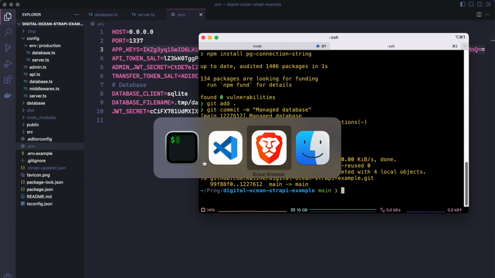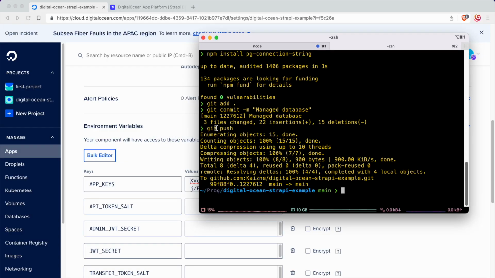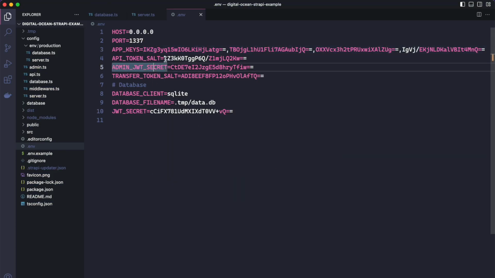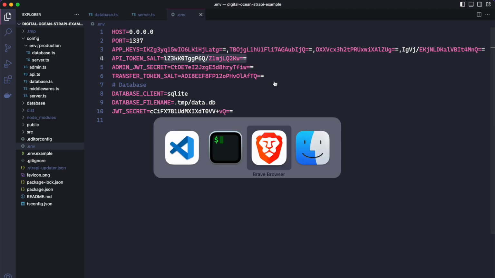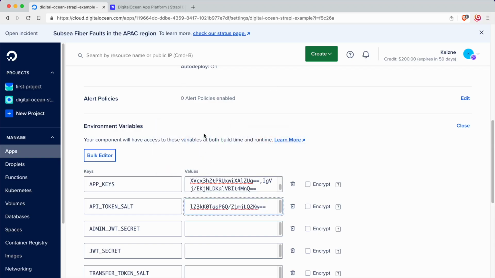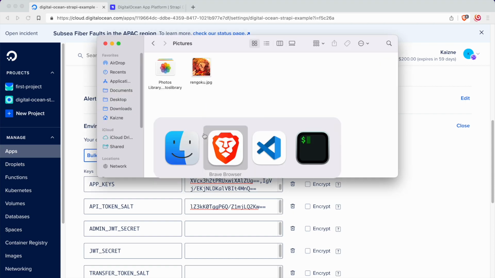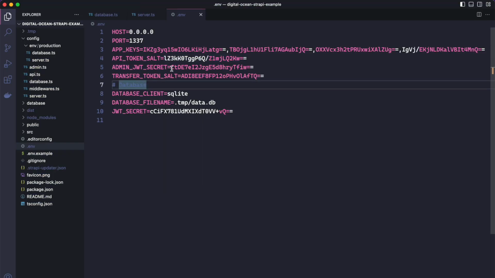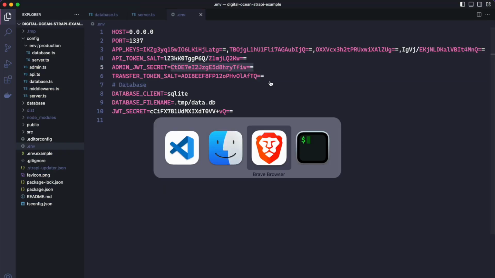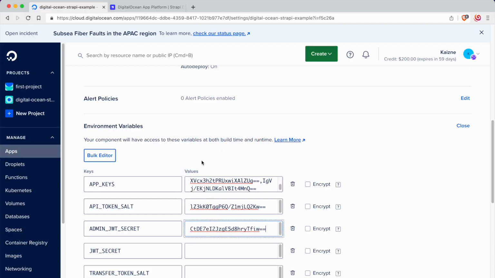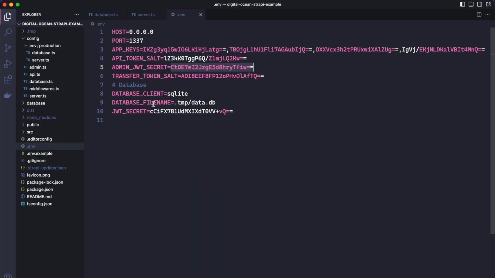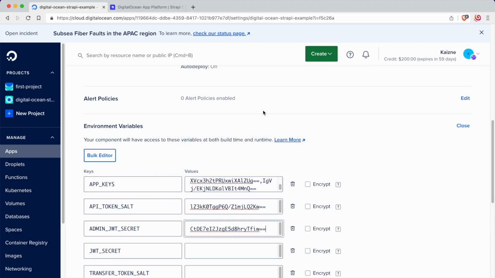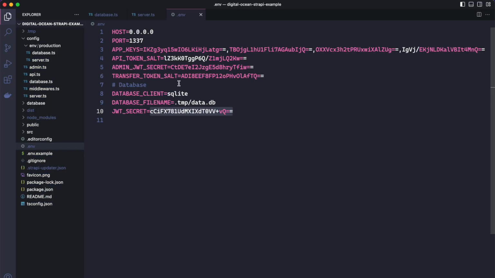So app keys here, and then we have API token salt, and then we have admin JWT secret, and we have JWT secret, which is the bottom one, and finally transfer token salt.